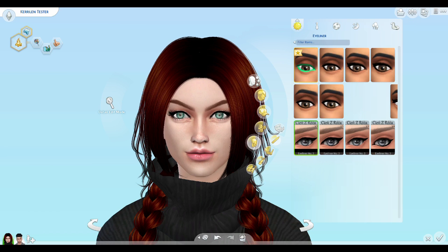The eyeliner she's currently wearing is version 2 of a bundle pack by, and please forgive me if I say this name wrong, Cien Roza, I think is how you say it, and you probably trill your R's. I can't trill my R for the life of me, so I'm sorry. It was published actually yesterday, the 14th, and I feel excessively lucky finding this eyeliner because there's a couple ones that I'm just like, oh my gosh, that's gorgeous, phenomenal. Anyway, there's a few different eyeliners. We'll focus on the other ones later.